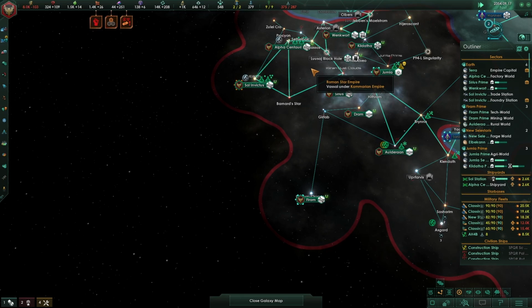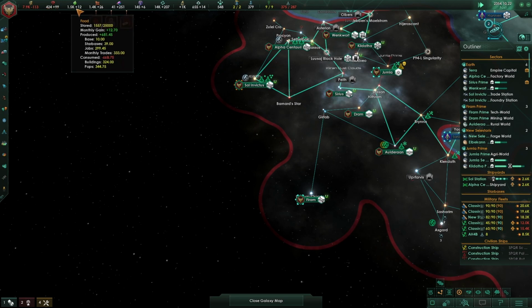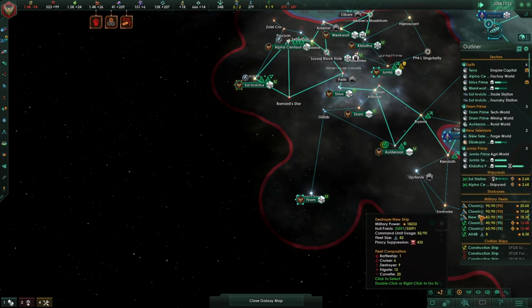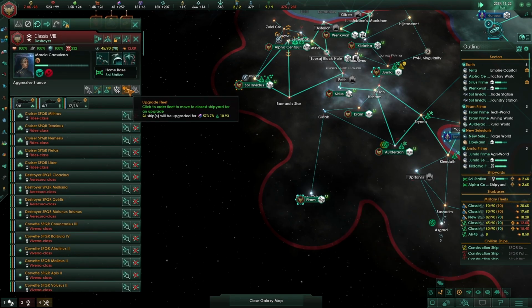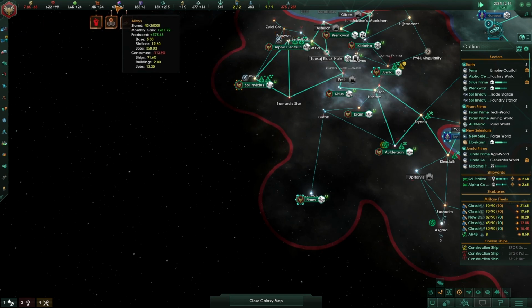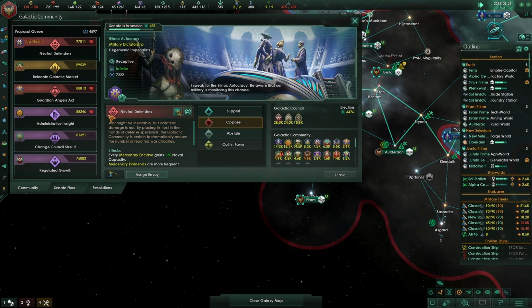Now, there we go. Now our economy is going to take a bit of a nosedive here for a moment until we've upgraded all our ships, but we should have it done in no time. And it shouldn't cost us that much. Only 250 there. Okay, there we go. That'll bring us over the hump, as they say.